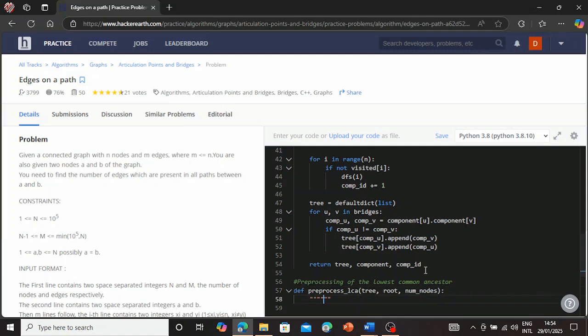This one prepares the bridge tree for LCA queries using binary lifting.